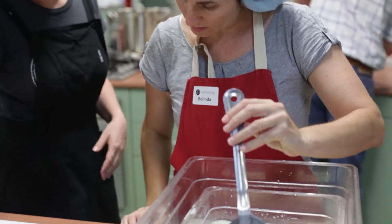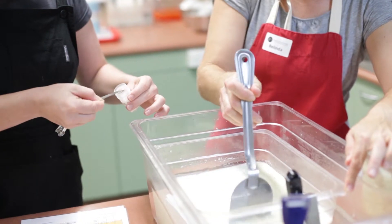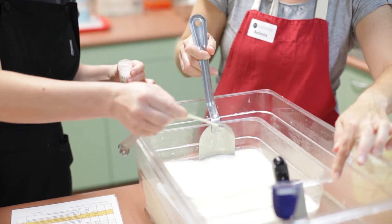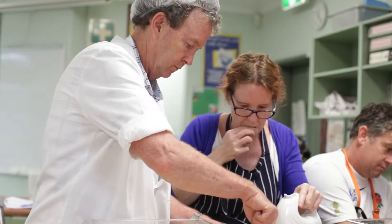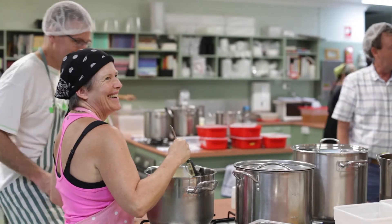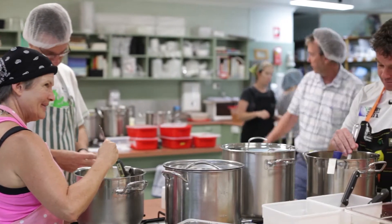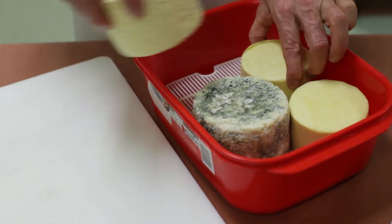Most of the courses I run are two-day intensive cheesemaking courses. The first day, they just come to grips with the basic technology of making cheese. It's not until the second day that they're ready to take their cheesemaking to another level. I think people are very interested in making their own cheese because they want a connection to how their food is being produced — milk from the local farm, processed on the local farm. That's a big difference to going to a supermarket and buying a ready-made cheese straight off the shelf.